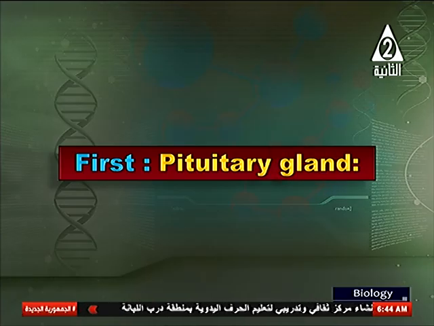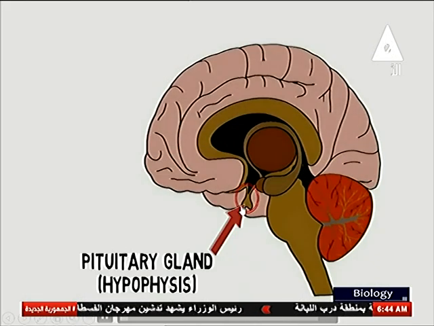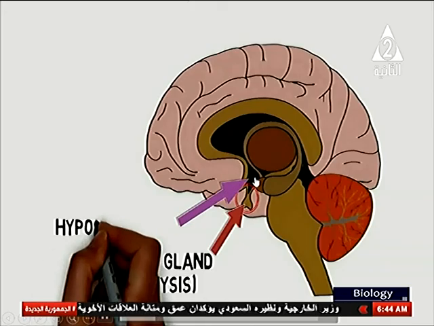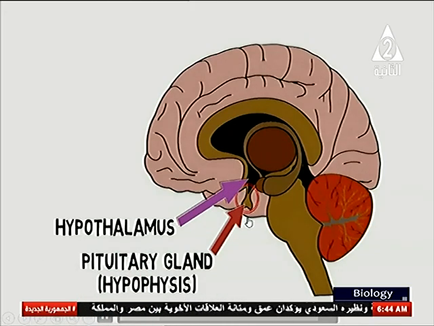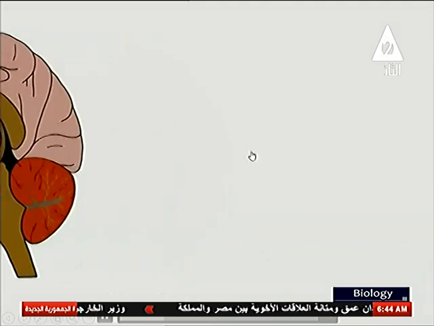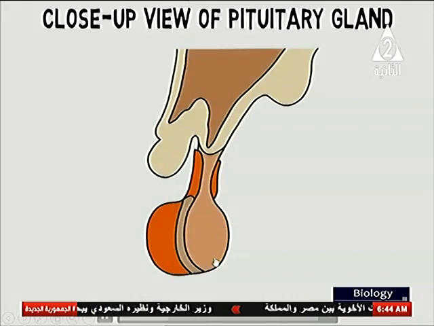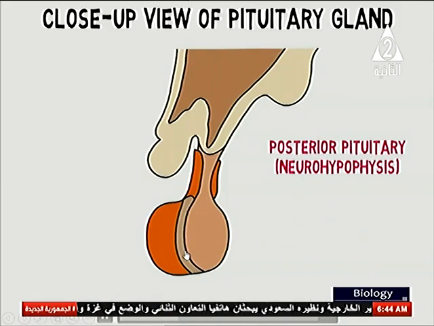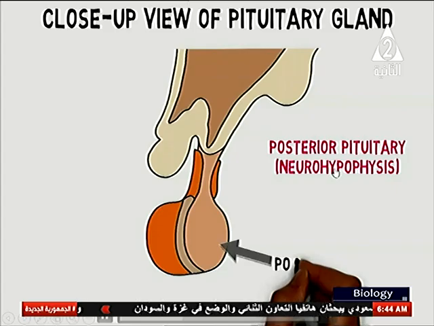We will study the first endocrine gland, which is the pituitary gland. The pituitary gland consists of two main lobes, okay? Because there is a third lobe, which is the median or intermediate lobe. The pituitary gland is the hypophysis gland. This part is called the hypothalamus, okay? The pituitary gland, two lobes present in the brain. This is the posterior lobe, and this is the anterior lobe, and this one is the intermediate lobe. The posterior lobe has another name, neurohypophysis.